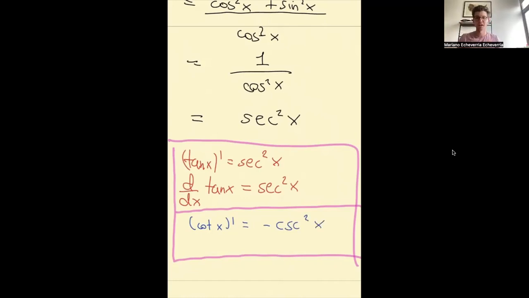So the derivative of cotangent is minus cosecant squared. And again, there are different ways in which you could write this because there are a bunch of trigonometric identities. And the derivative of cotangent of x is also, if you prefer to write it in this other notation, that's how you write it. Is that okay? Are there any questions about it?